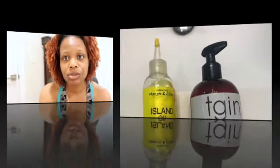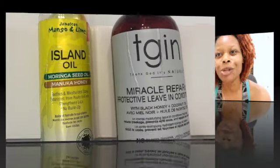There's a really good recipe for those who have color in locks, out of locks, permed hair, doesn't matter. Once you're doing color, there's a really good recipe to keep your hair moisturized and deep conditioned that I've seen on somebody else's YouTube. I can't remember who, but I'll put the link in my bio so you can see. Basically, they put a conditioner with aloe vera, coconut oil, and some castor oil, but I didn't have castor oil, so I used my mango lime oil as a replacement for the castor oil.